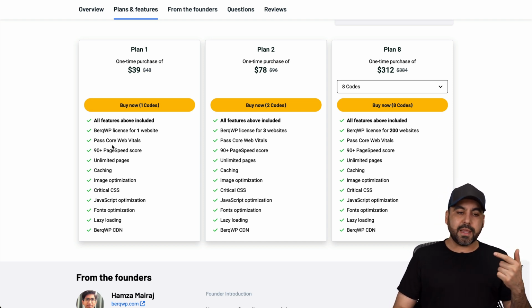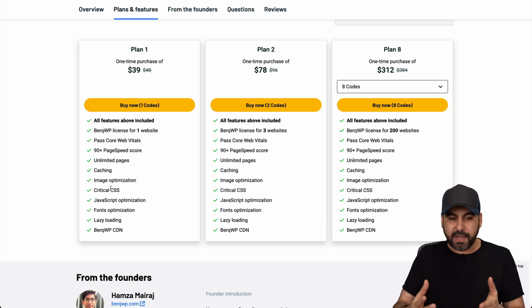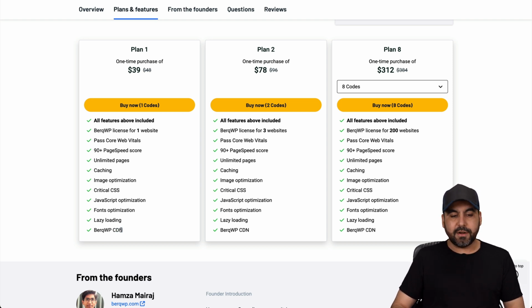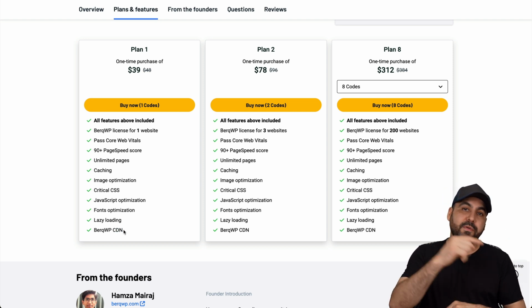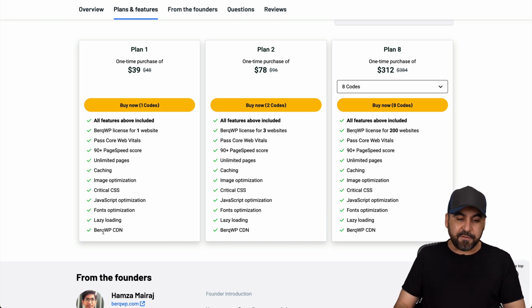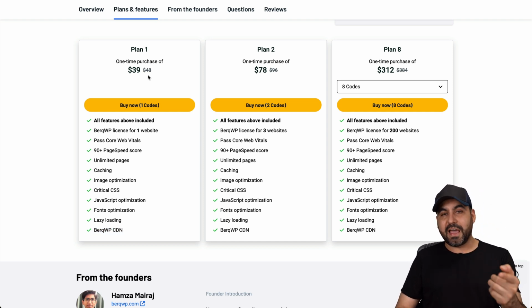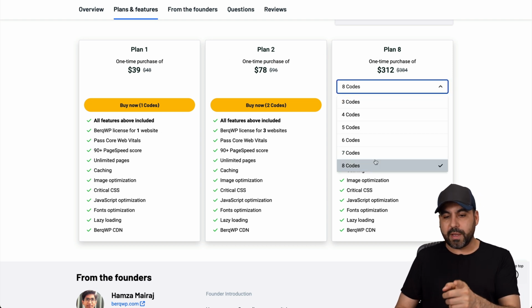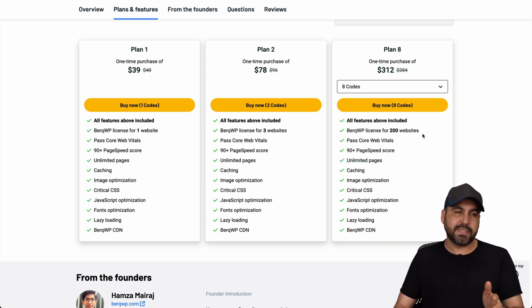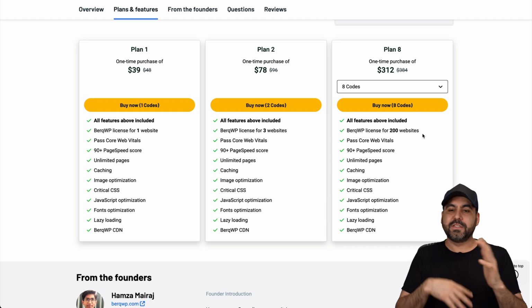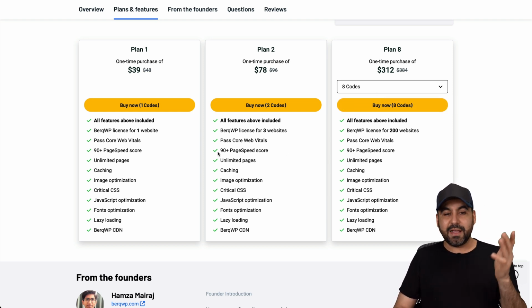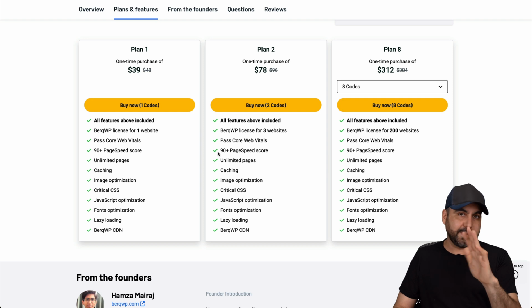All right. So you're going to get improvements via a cache plugin. Plus, it includes CDN, which I think is a really good kicker. So if you're not using CDN or your hosting provider doesn't include CDN, I definitely think you should check this out because paying that for a lifetime, I think it's totally worth it. Now, if you need more sites, there's plan 2, 3, and all the way up to 8 if you need 200 websites. If you're a developer or you plan to resell this, then I guess that's the way to go. That's a bunch of sites. But if not, check out plan 1, 2, and all the way up to 8, all right?